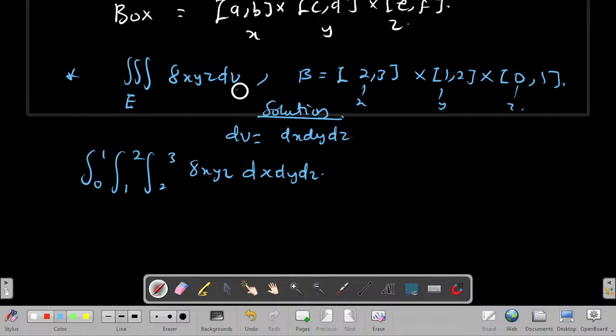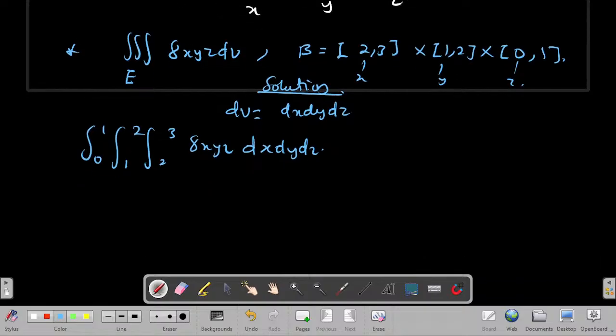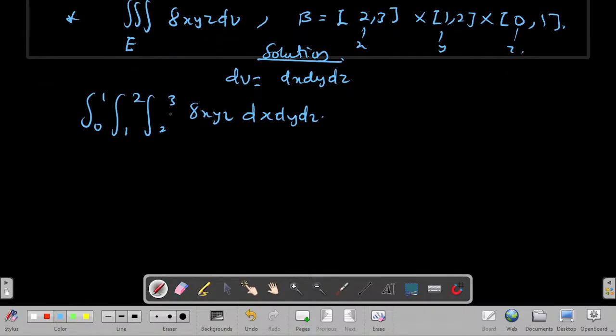It's just the V, okay? But make sure that anytime you change your dx, dy order here, it should be reflected in your boundaries. Otherwise, you are obviously going to get it wrong. So that's a big deal. With this, we always tackle the innermost integral first before we move outwards, right?